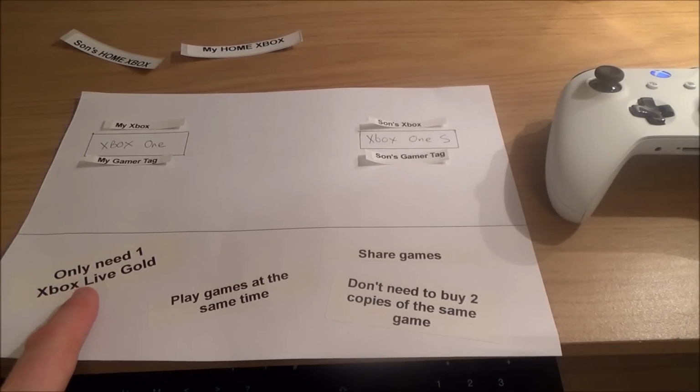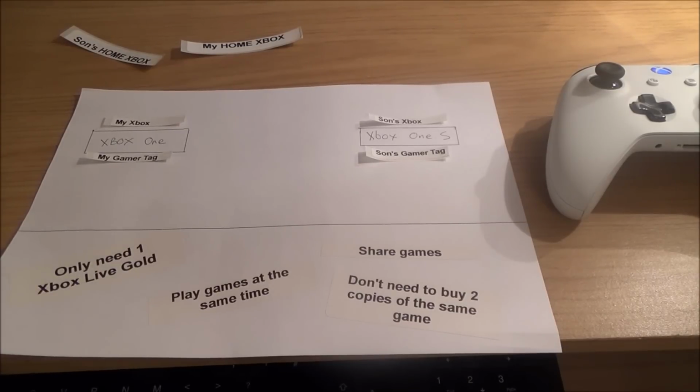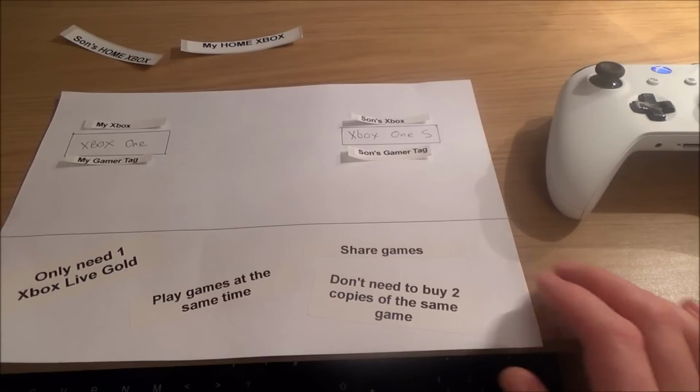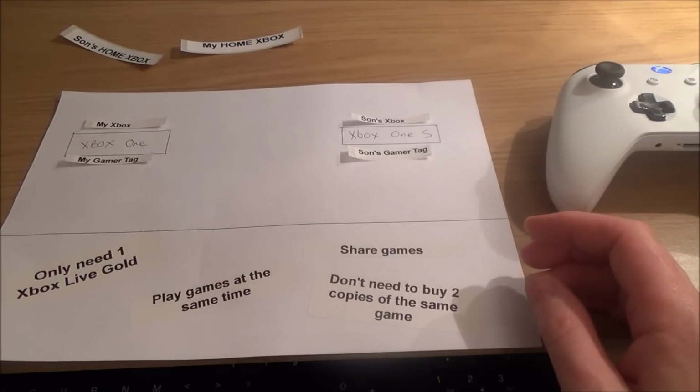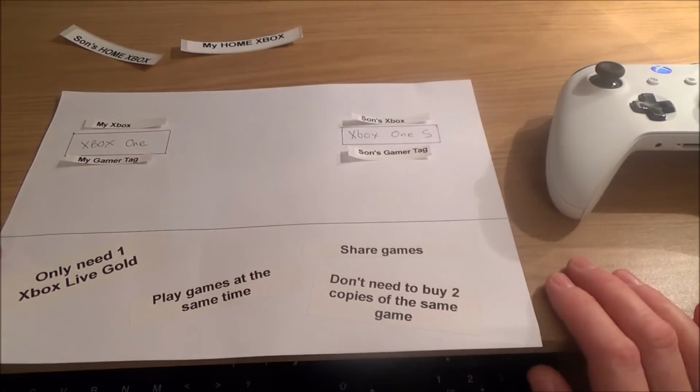You can set it up so you only need to buy one Xbox Live Gold account each year or per month, however you do it. You don't need to buy two copies of the same game because you both have access to them. And you can share games. For example, one person might buy a game one month and then the next person can buy a game the next month, and you can share them between the two Xboxes even though you've only got the one copy.